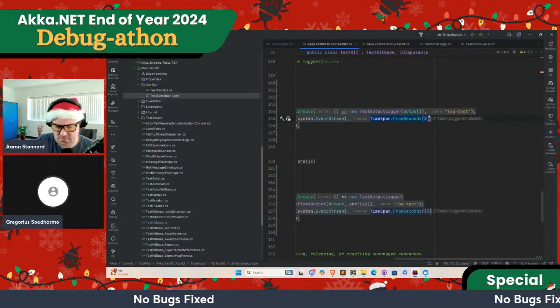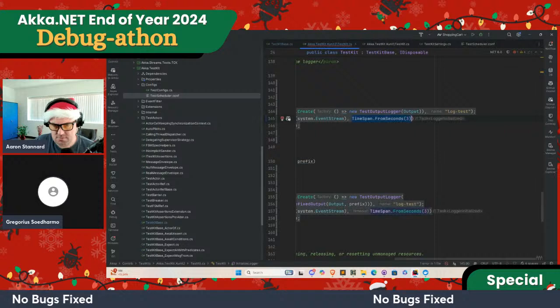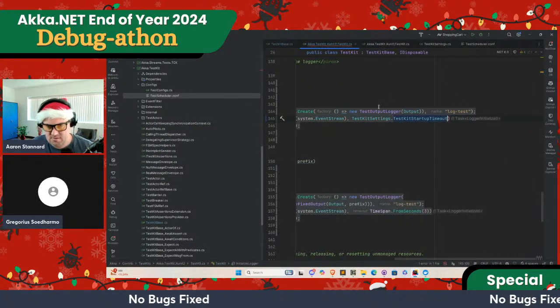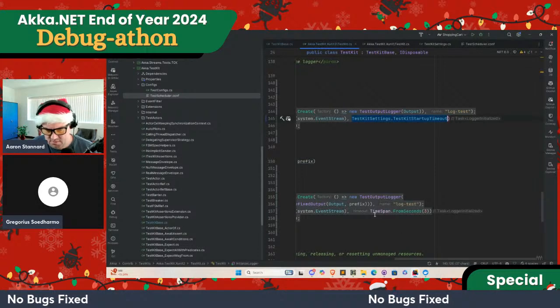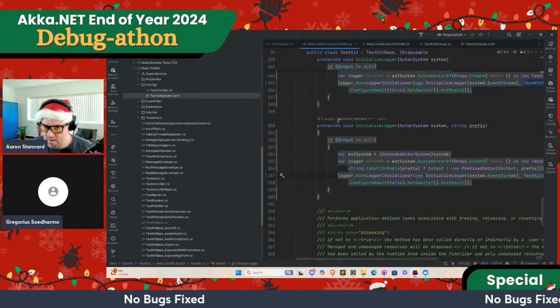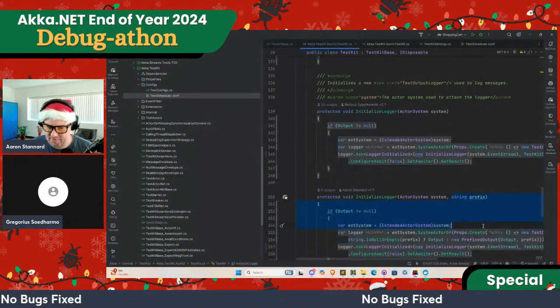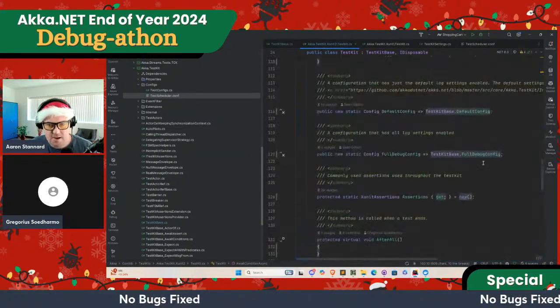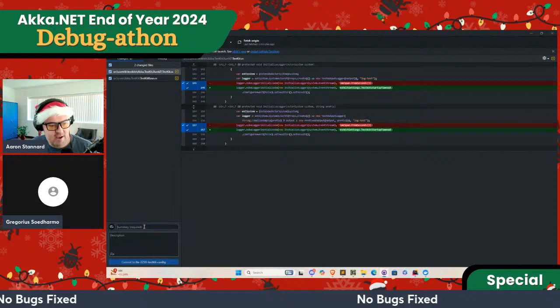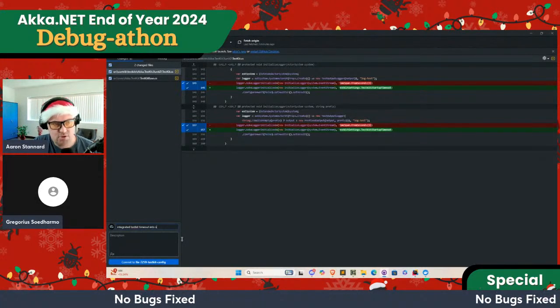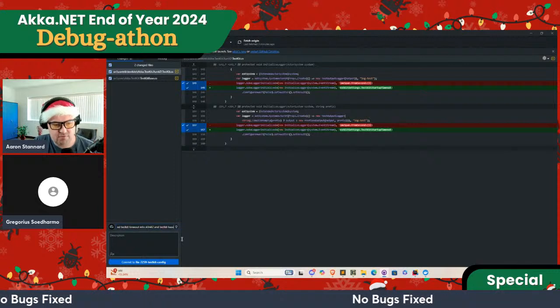Do we actually still have a reference to it? TestKit settings, yes. All right, we do. Okay, that's done. We've got to do this in 2 places because it allows us to prefix the test. This method here allows us to prefix it, which is super useful when we're doing multiple actor systems all in the same test. Okay. I think we have integrated TestKit timeout into xUnit 2 and TestKitBase.